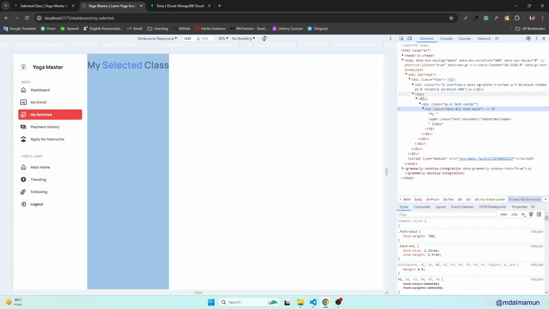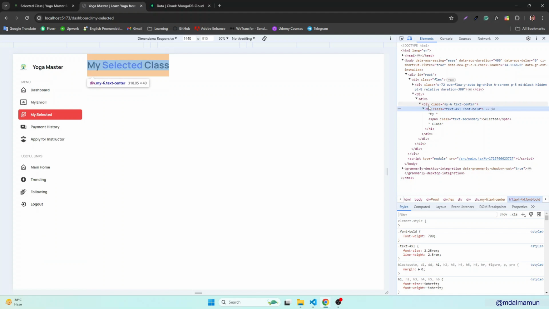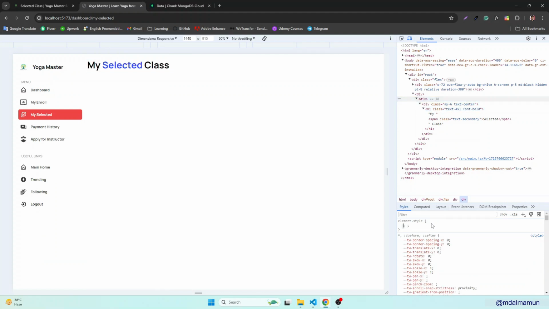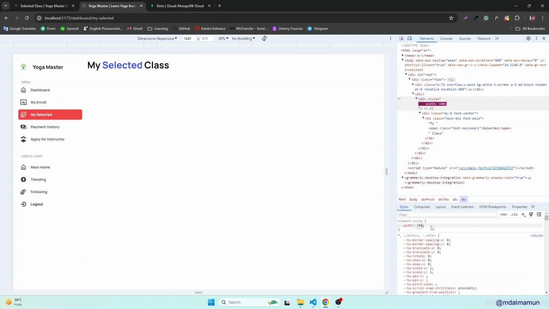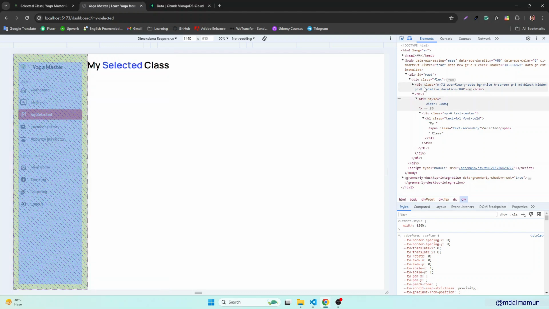So that's why here on this div, let me try width 100%. Okay, it's still not working.